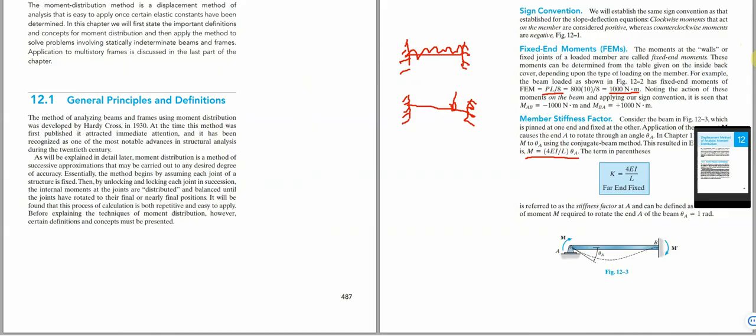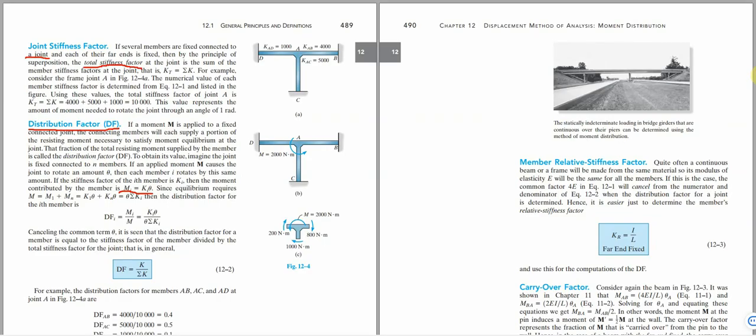I think the other time we said K_i is equal to 4EI over L. So that's what we are actually going to be using. Now, looking at the distribution factor, this distribution factor is M_i over M. What it means is that the K_i of this member we are considering over the summation of all the K_i that is existing there. That is, if we have a moment M having two members, M1 plus Mn, the distribution factor is K_i theta plus K_n theta, which is the summation of K_i.